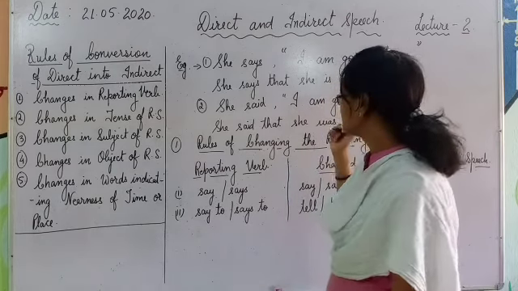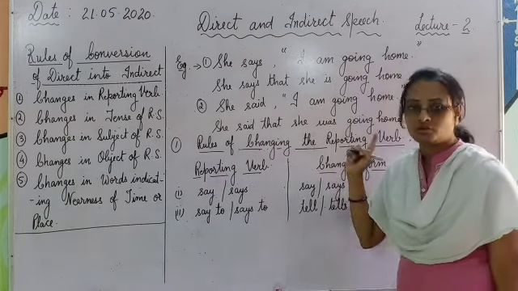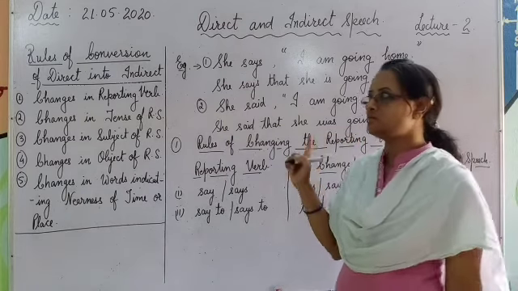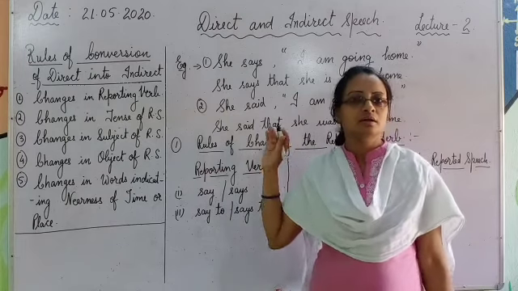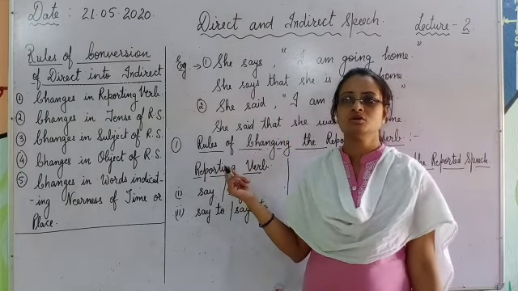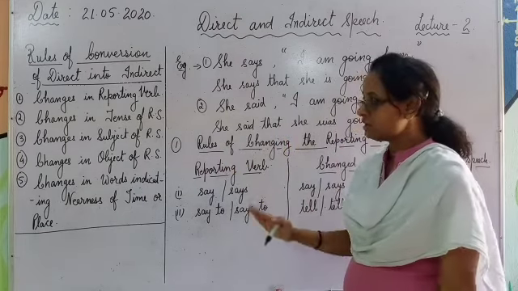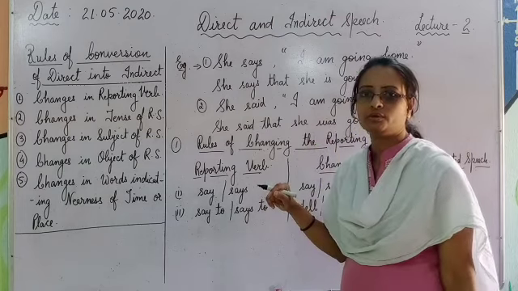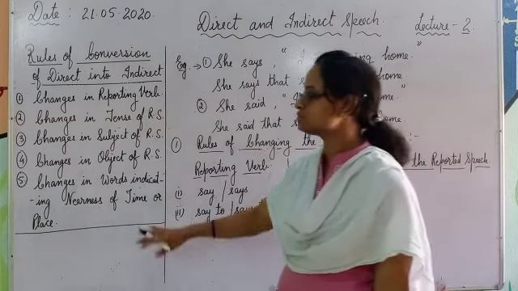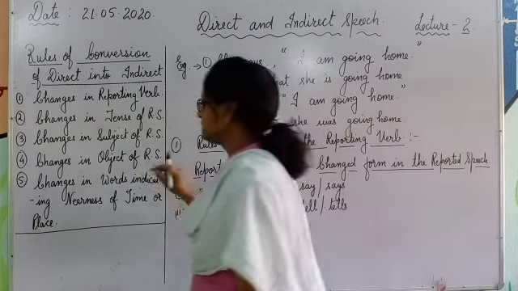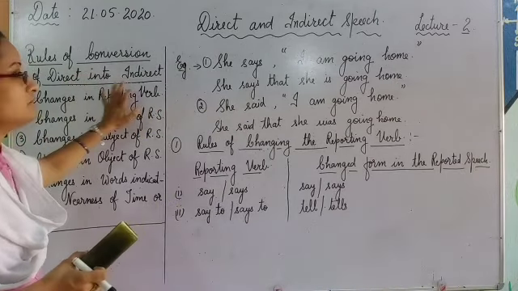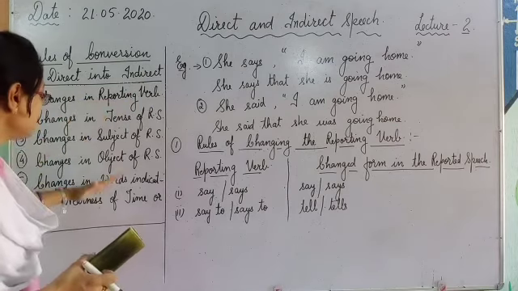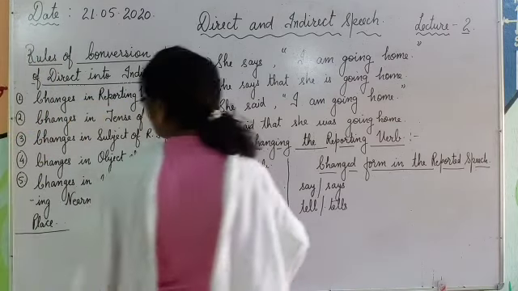This is my second lecture, and in the first lecture we have seen all the rules of converting direct speech into indirect speech in general. Now in this particular video I am going to explain all these rules in detail. Look here, rules of conversion of direct into indirect. Let us see these rules once again.